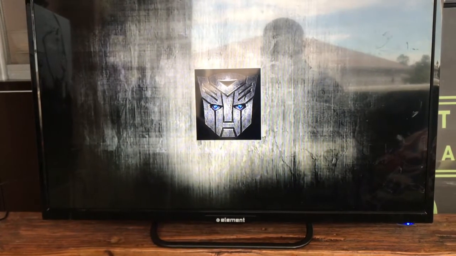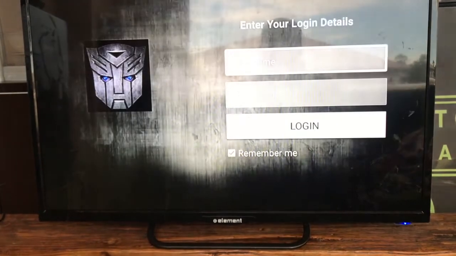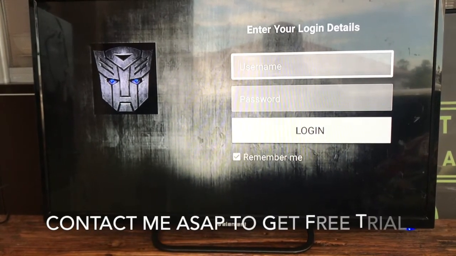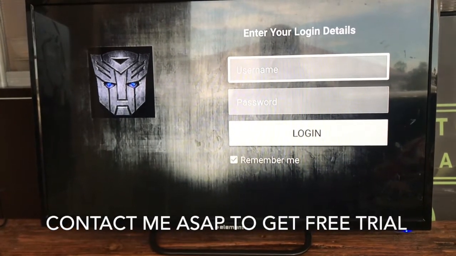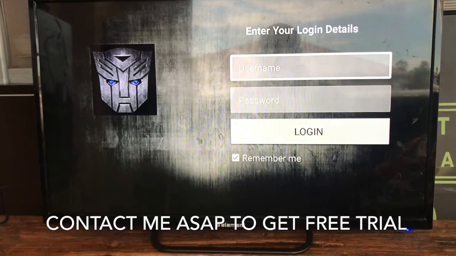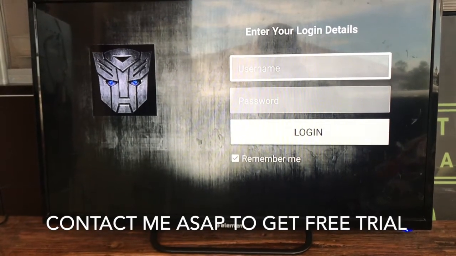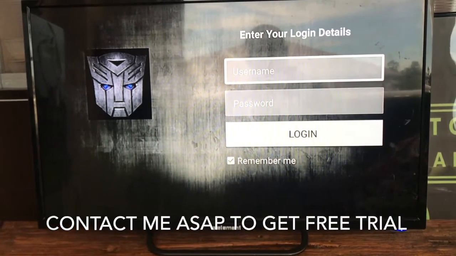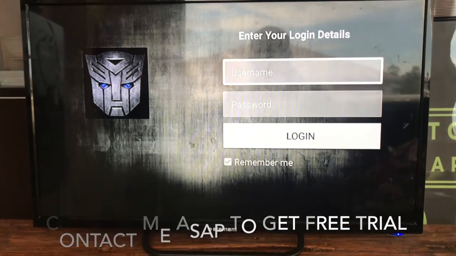You're gonna click that, and once you get to this page, it's gonna ask you for a username and a password. At that point, reach back out to me. I'll give you your specific username and password, so you can access Prime Streams for free for 36 hours and enjoy live TV on your FireStick. At that point, if you liked it and you want to join up, just hit me back and we'll get you set up.